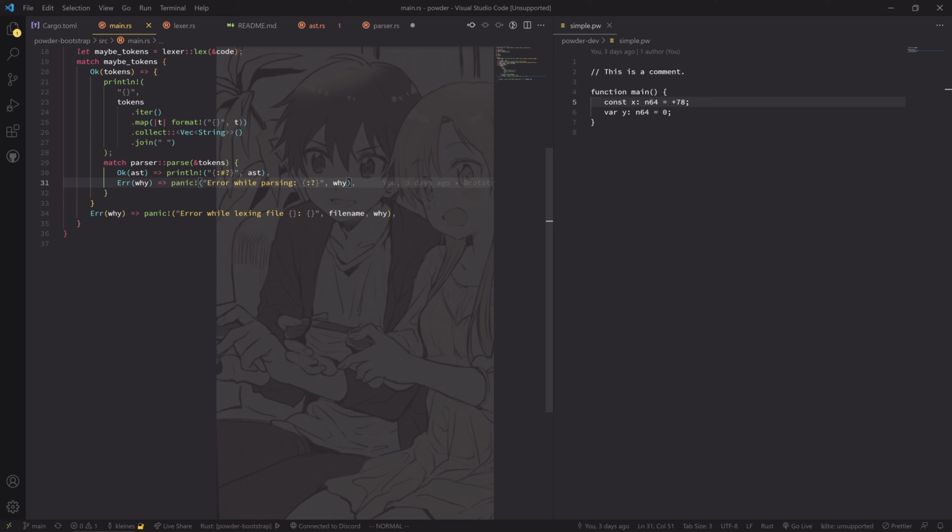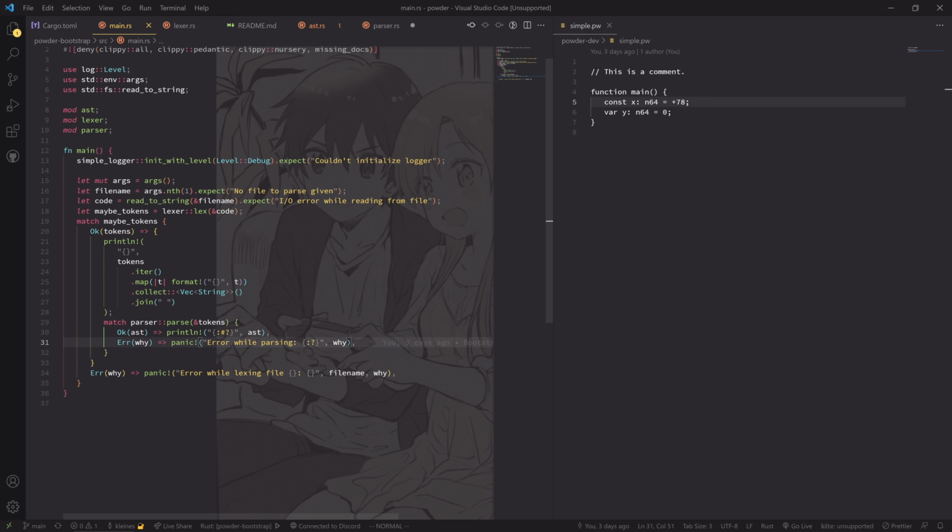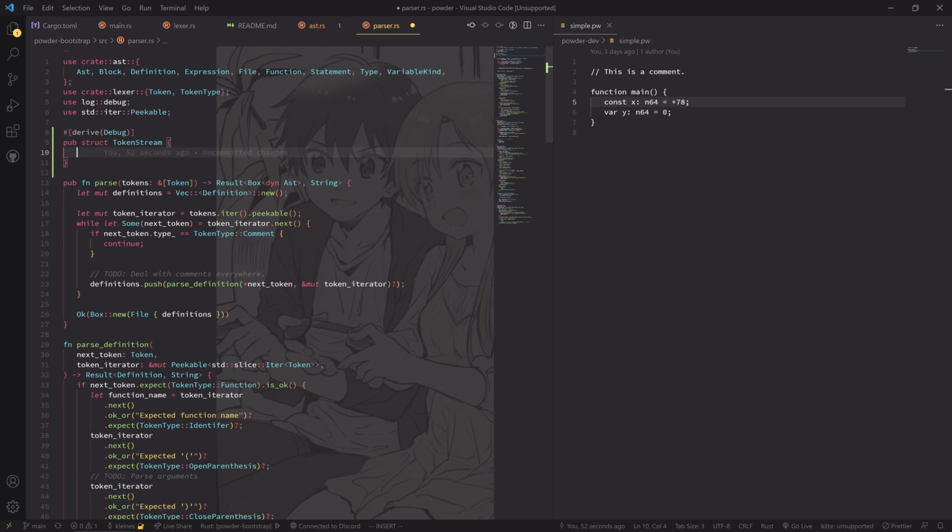Wait, let me check the main file. Yeah, so currently the tokens depend on the existence of this code variable, because they all essentially have slices into the code, or a reference to the code and then indices to see where the actual data is. So it would be nice if we could bundle that up with the token stream.